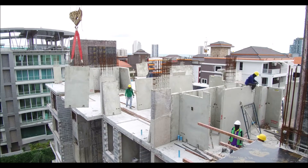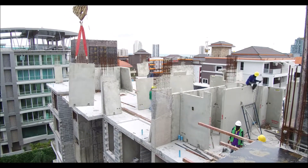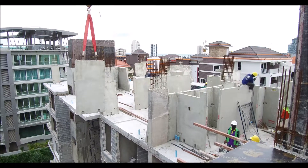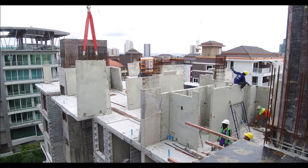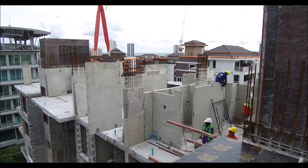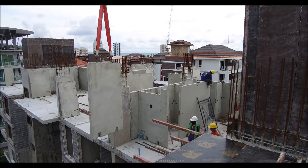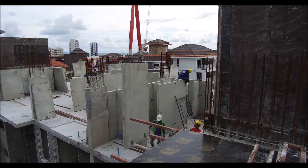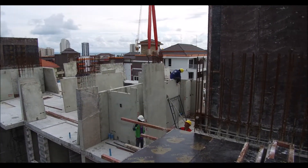Just being swung across by the crane, that's probably one of the smallest panels that we have to install. It's actually a balcony separating wall where we separate the small compressor cabinets that hold the air-conditioning unit inside. These are the ones that keep the air-conditioning away from you and provide as much noise reduction as possible.